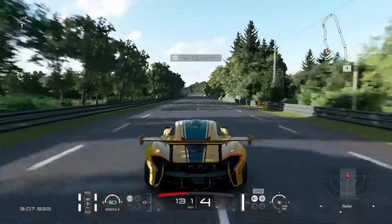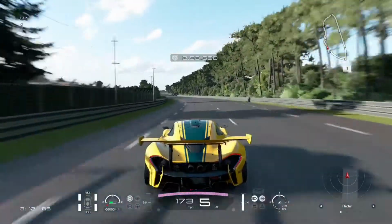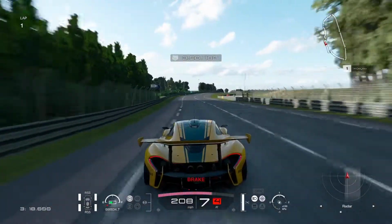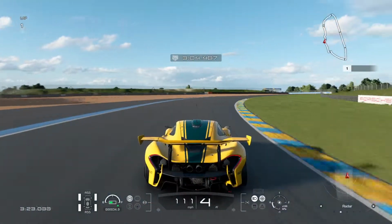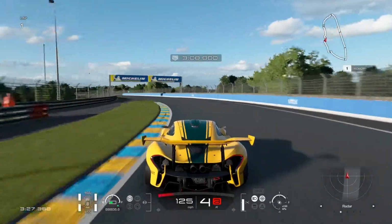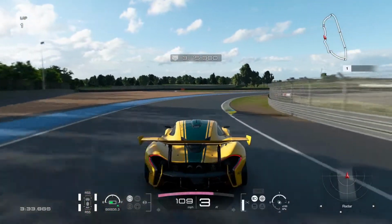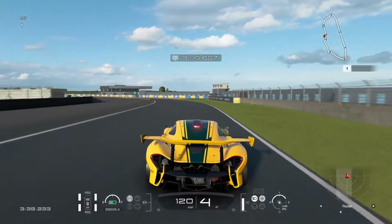Now, looks like just going to approach the fourth corner and the fourth chicane, so this is going to get everything better. But right now, this is going to take a lot more better turns, and this might come in handy. But of course, this is going to take a lot more concentration, and it's going to get better racing hard tires, and this might get a good change up on it.